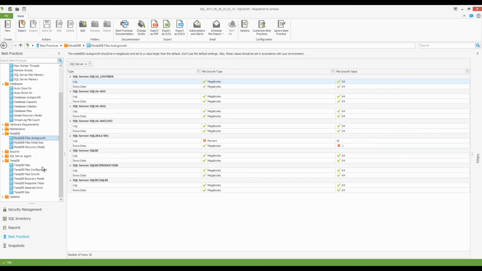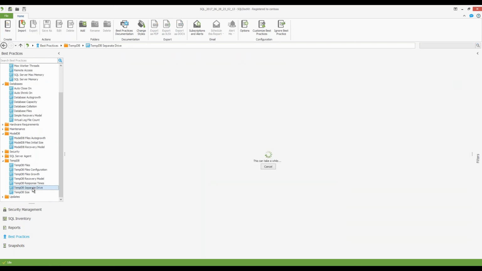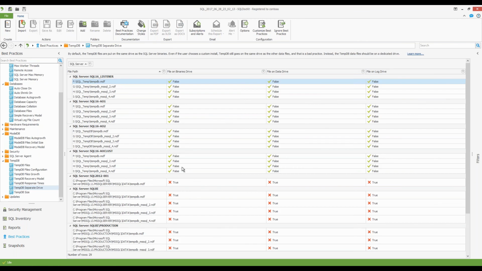And some best practices for the TempDB, which is a very important part of SQL performance. So let's say this is one that is pretty well known: when you install an SQL database, the TempDB files are automatically put on the same drive as the SQL Server binaries, and that's definitely a bad practice.